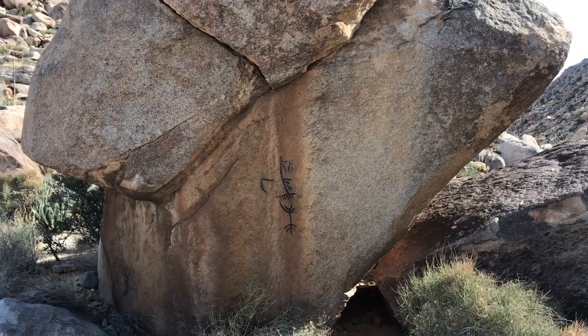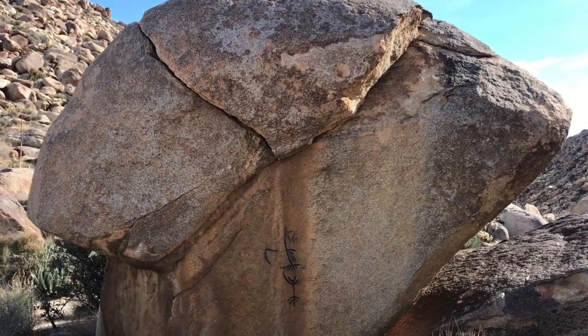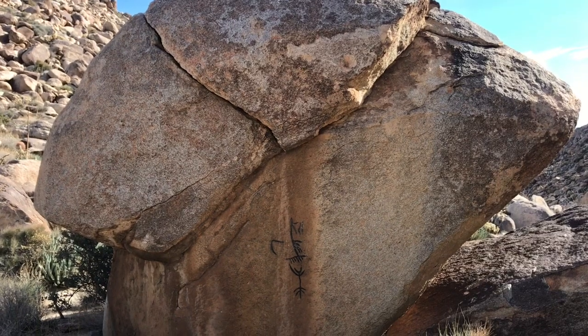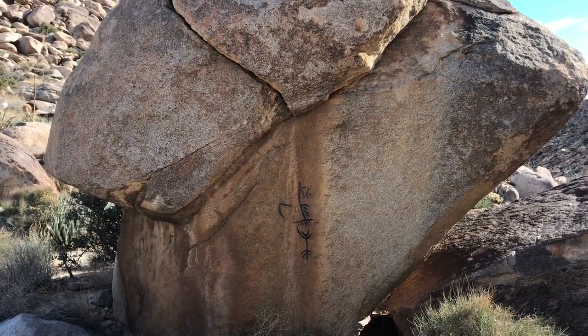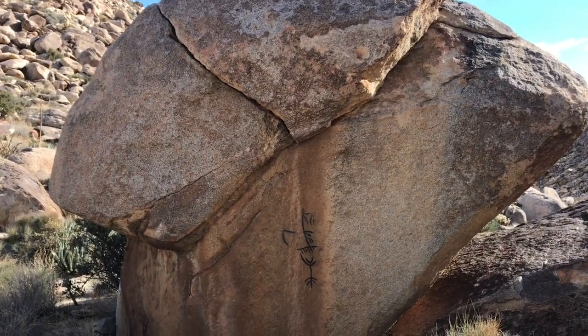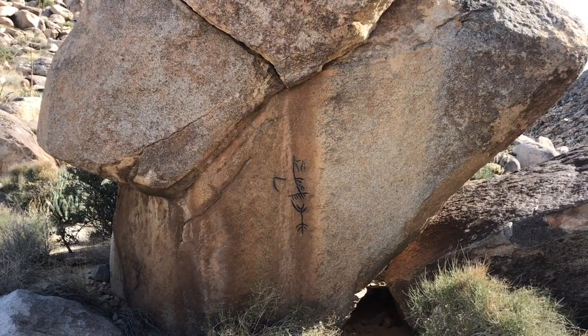So despite the fact that that pictograph is kind of hilariously retouched, I'm still going to treat this by, you know, kind of inquiring in my mind as to the point. I mean, look at the geometry of that rock and where that pictograph is placed on it. That's pretty gorgeous, just on its own. We've got the light on the right, the dark on the left. We've got some triangles. The pictograph is right in the middle of a dark stripe.